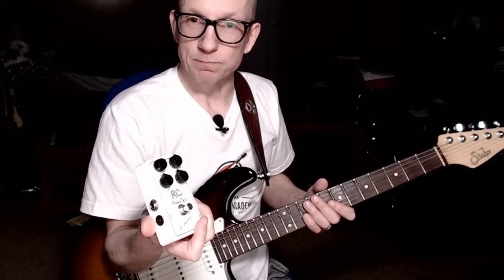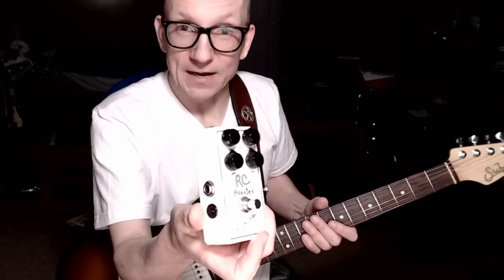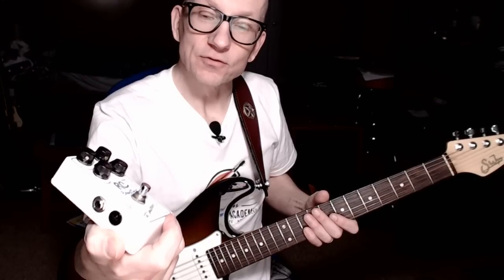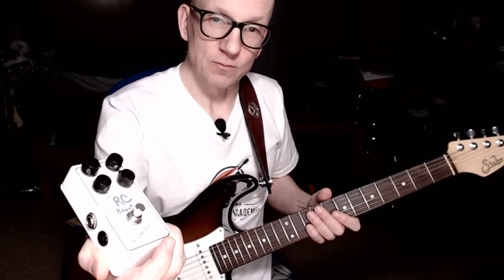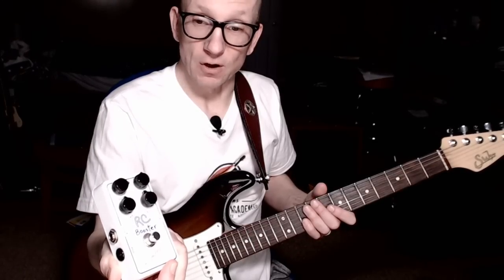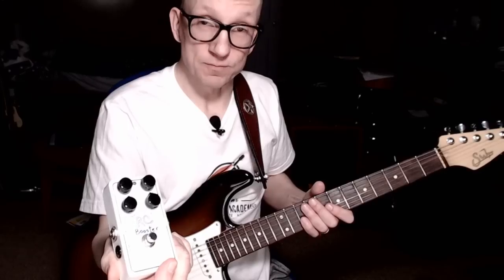Another pedal that's awesome is this one, which is a boost pedal, the RC Booster. And if you look closely, if you're a fan of Scott Henderson like I am, hopefully you can see, it's his signature pedal. This one is a bit old. He has a newer one out now, but these pedals are great. They have a bit of gain, and they also have a treble and bass knob, and then there's volume and gain. And it doesn't have a lot of gain since it's a boost pedal.